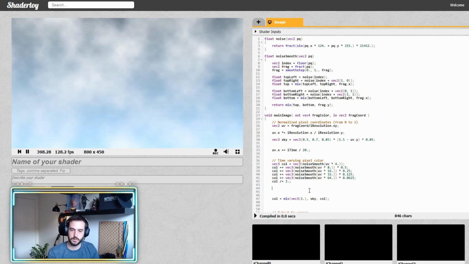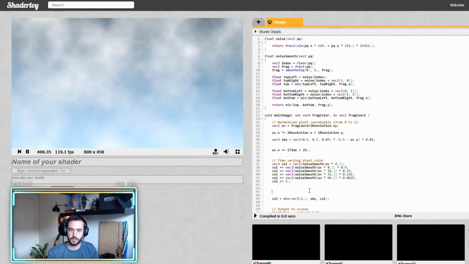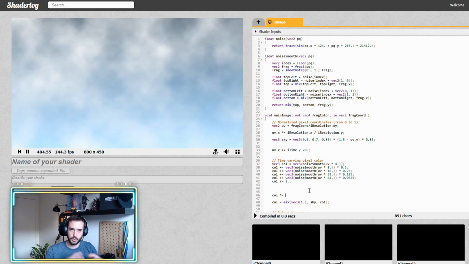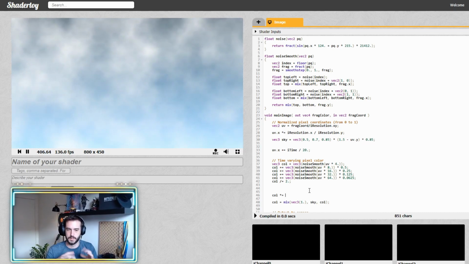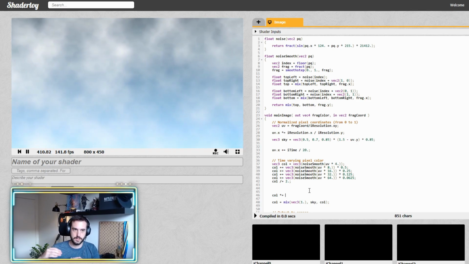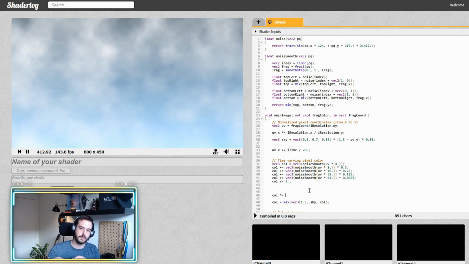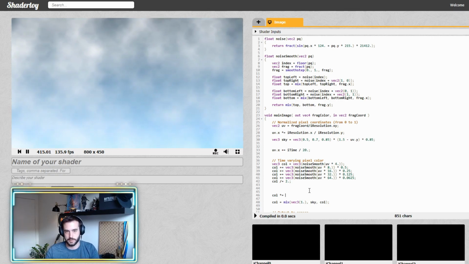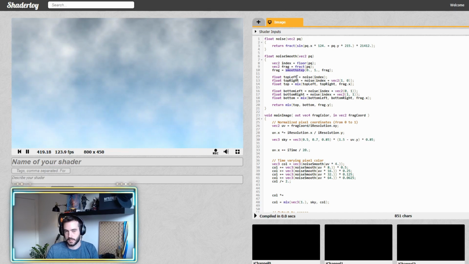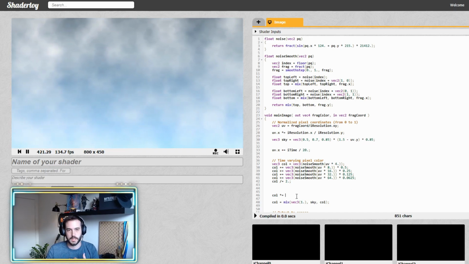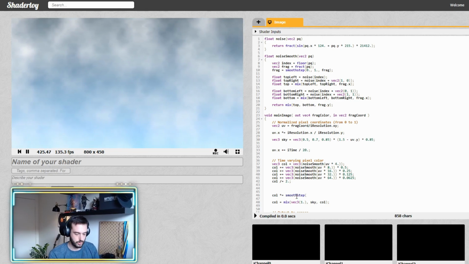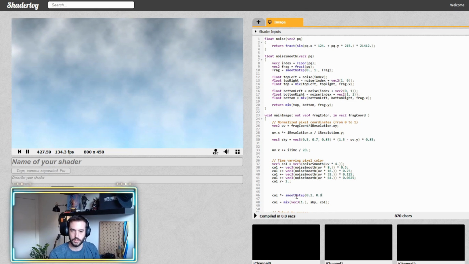One more thing I want to do, or there are more things, but one more thing we can do. We can say that the color, now we're going to do the filtering out part. So we're going to take a certain range of colors where we're going to interpolate, and then everything below that will be 0, everything above that will be 1. Basically, it's the same thing that we did here, but we need to do it on the clouds now, because I think it looks nicer and also gives you more control over what you're looking at.